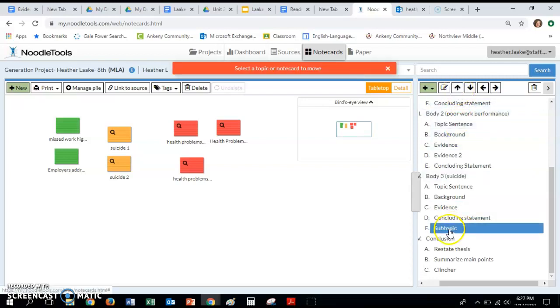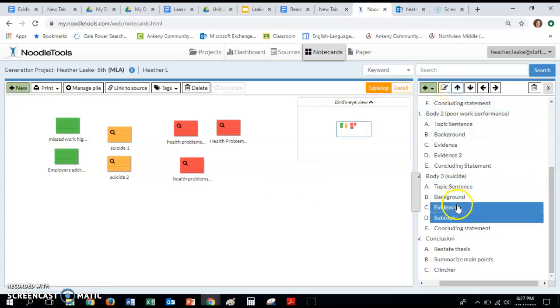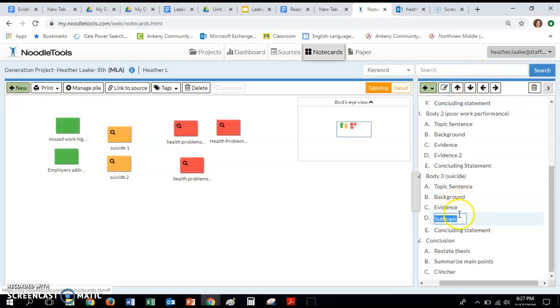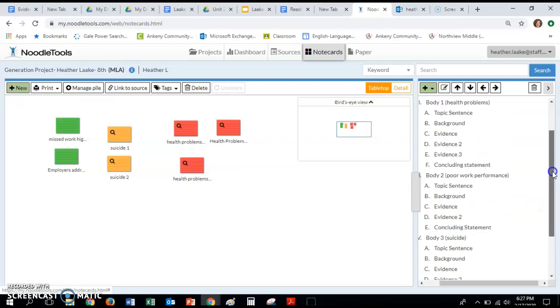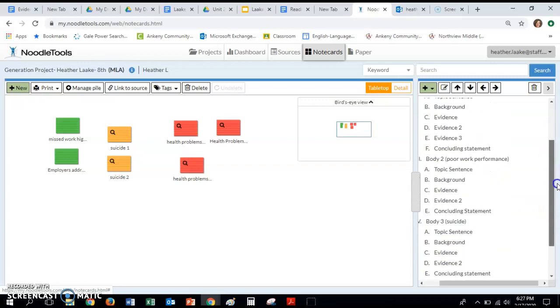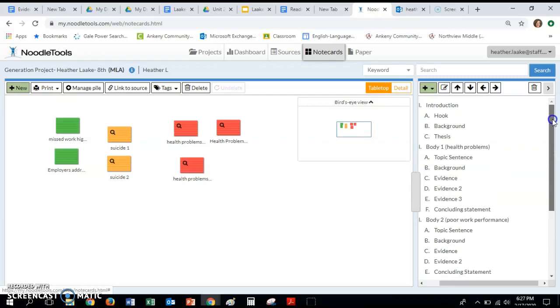So I need to select the subtopic and then do the arrow to move it up. And then I'm going to rename it evidence 2. Okay, so now that I've shown you how to do that, I want to give you some time to do these things to your outline.